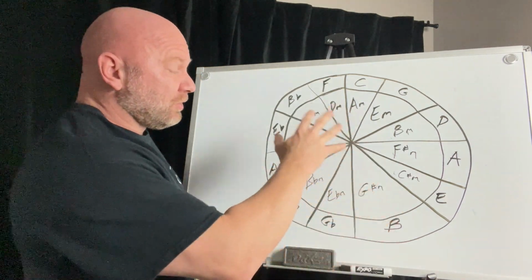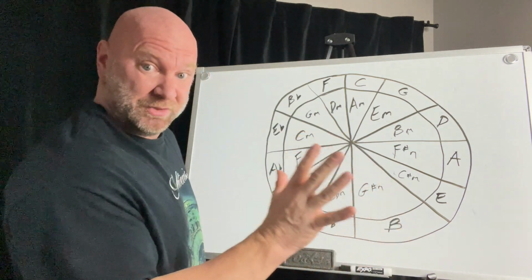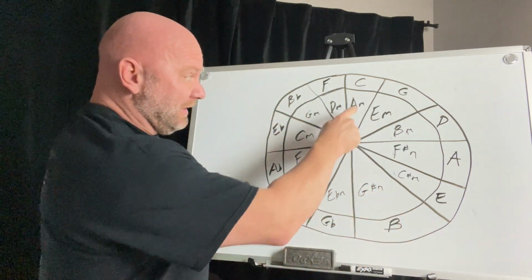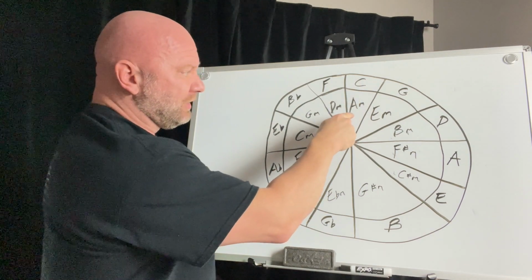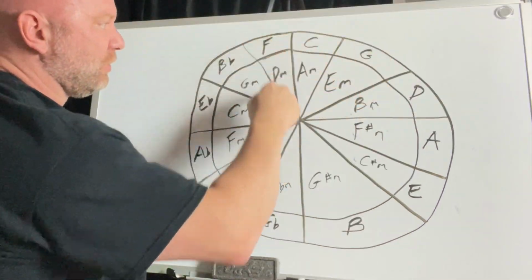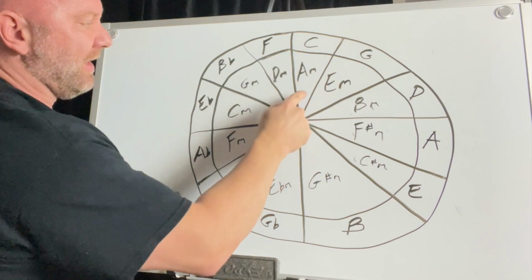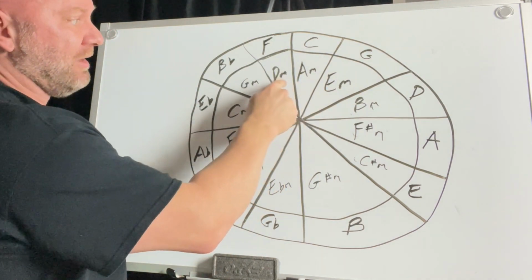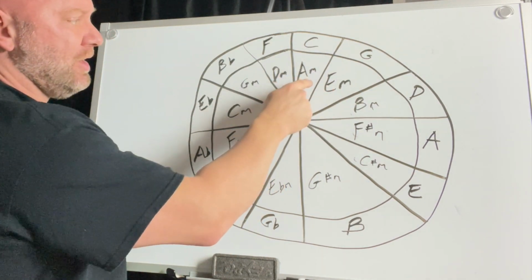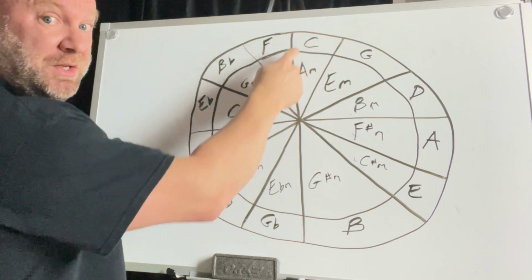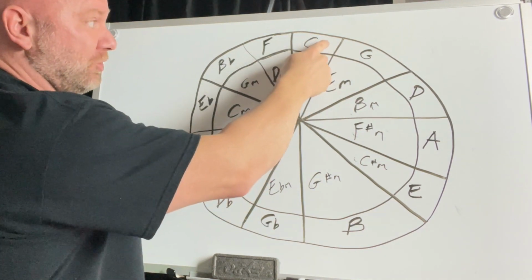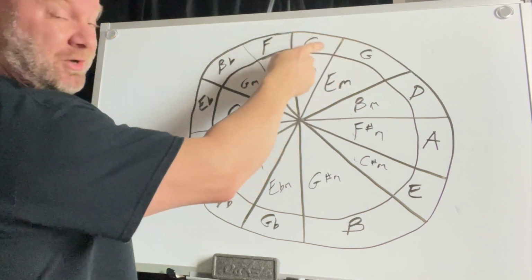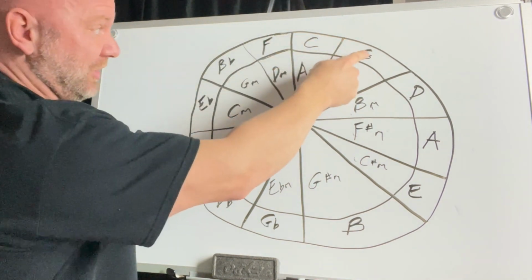Now remember, with the circle of fifths, and this is a very simple way to understand this, any chord that you choose, right? We're in the key of A minor. Basically, you've got 6 chords that you can use. It's going to fit with that. You've got the chord to the right and to the left, which is an E minor and D minor. You've also got the corresponding major, which is a C to the A minor here, which means you can also use the chords to the right and left of that major, which is G and F.